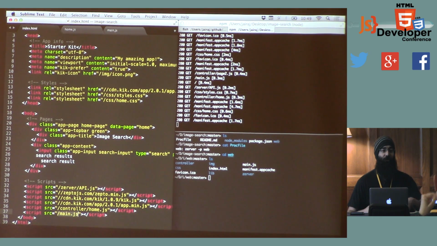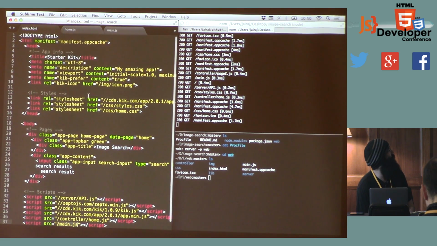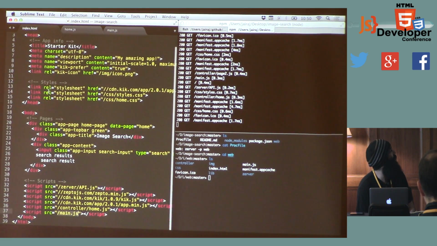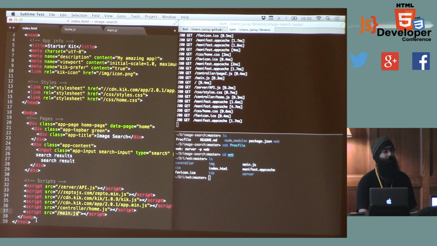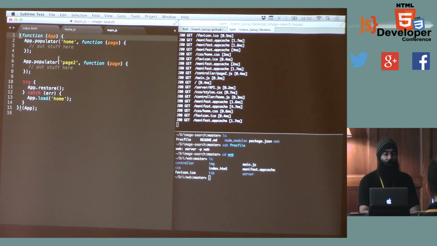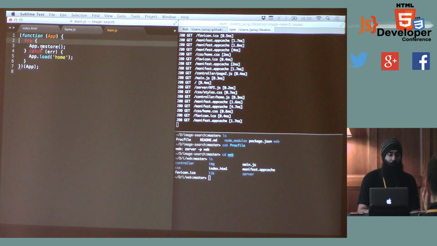If I wanted to trace through what's happening in my program, I could start there and go from there. In JavaScript, you sort of have to take your HTML and ask, where's the first script tag? That's where things started happening. In the starter kit, everything here is defining things, but nothing actually happens until we hit main. In main, we're saying, to start my app, load the home page.